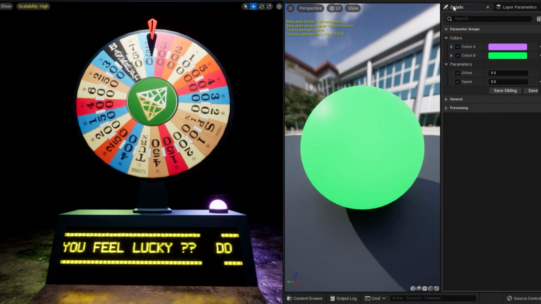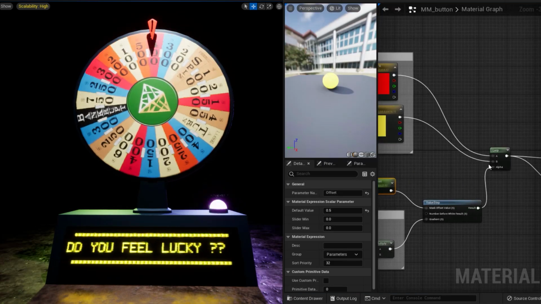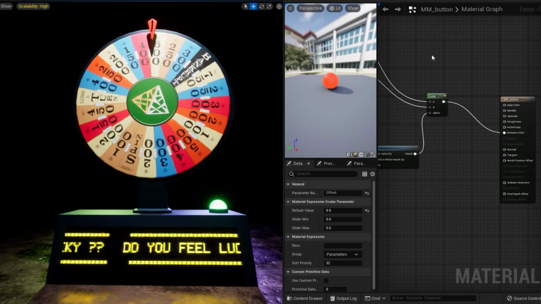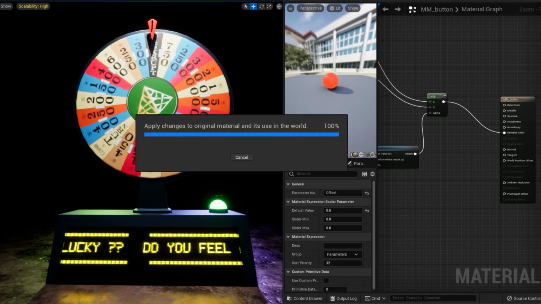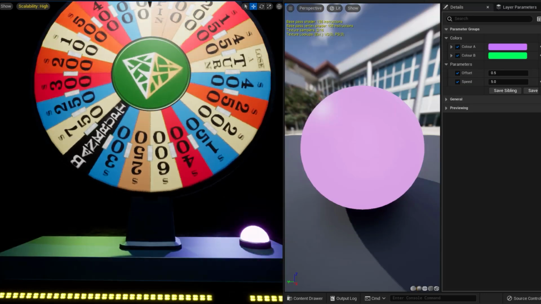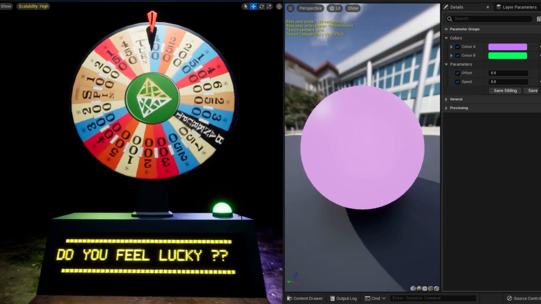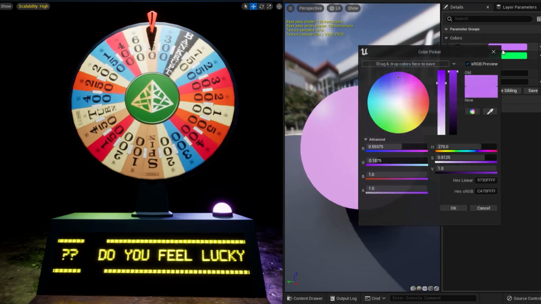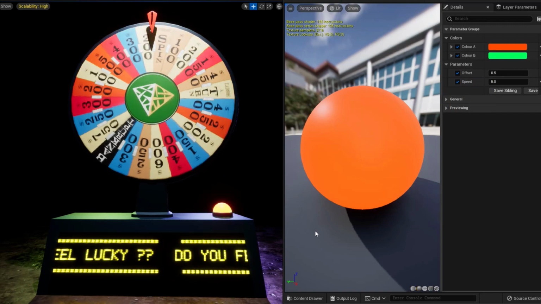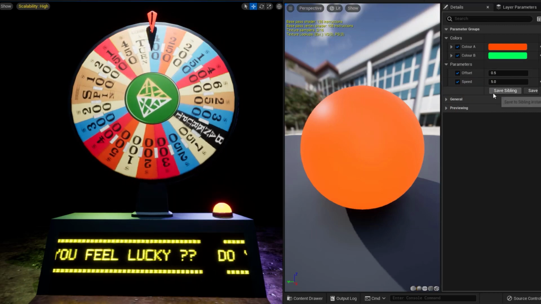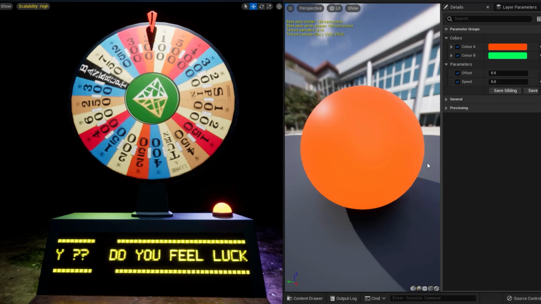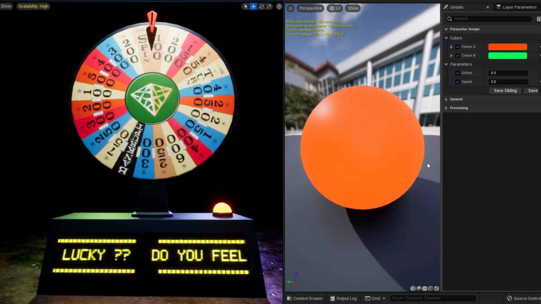Again, if you're unhappy about emissive, press Alt and disconnect the base color, so everything goes directly into emission. I'm going to save, and now what you see is going to basically just show the emission color, and at any point of time you can change that to any color that you wish to have. Again, you can add more colors, pretty much the same rule applies. You work with the exact same workflow, but basically that's pretty much it.